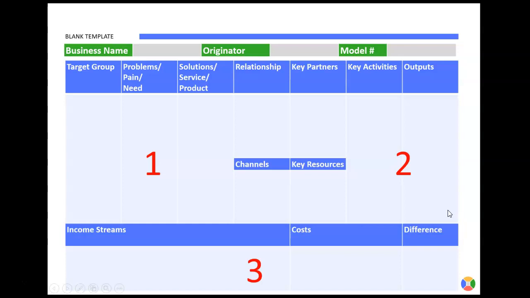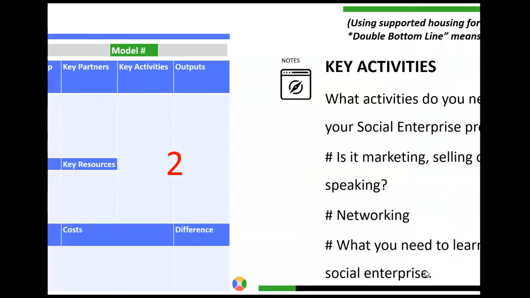We've looked at the key relationships, we've looked at key partners, and now we're going to go on to look at the notes that will help you to complete the box titled Key Activities. When we finish that, we're going to go on to channels and then key resources. Then after, we would now talk about outputs to kind of complete that whole section, which I call section 2. So let's get into today's lesson.